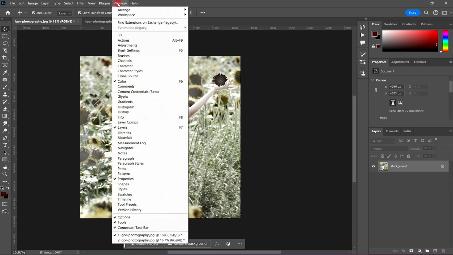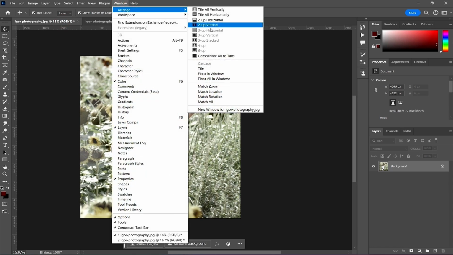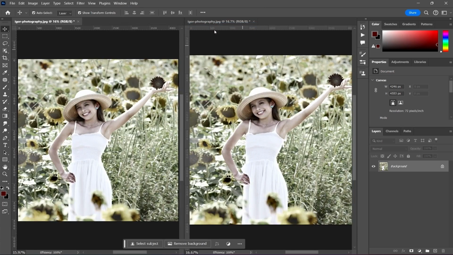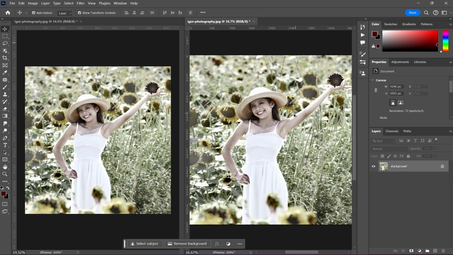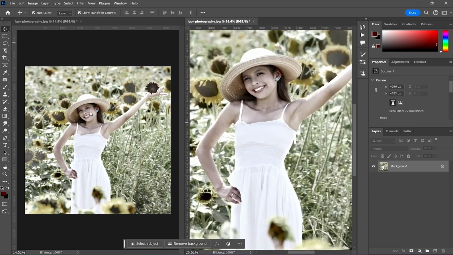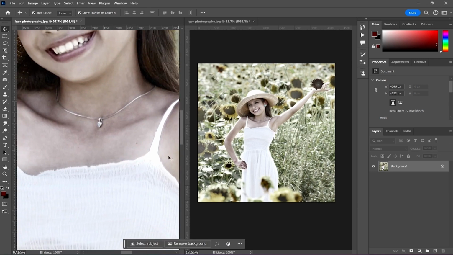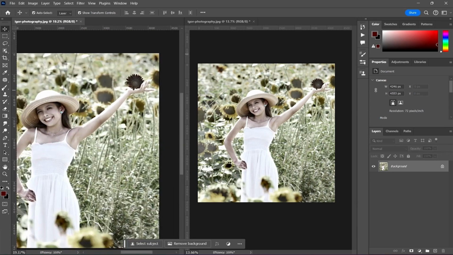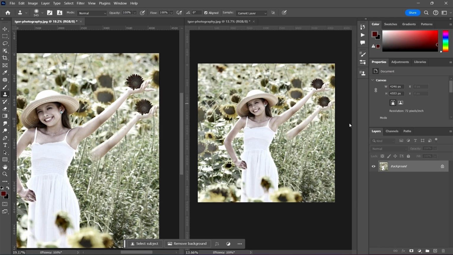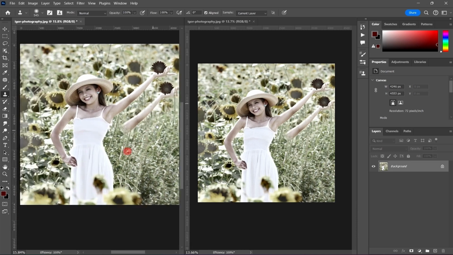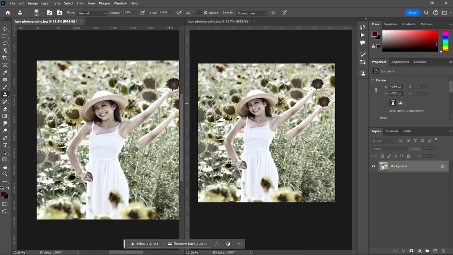So all you need to do now is come to Window, Arrange, then let's arrange them side by side. For this one, we could have it zoomed out. And then for this one, you just need to click to activate the window. Now for this one, we can zoom in and make changes. So let's say we want to use the stamp tool and just make some weird effects like this. Okay, perfect. If we release, we see that the image on the right hand side is updating. So anything we do here will be affected here.